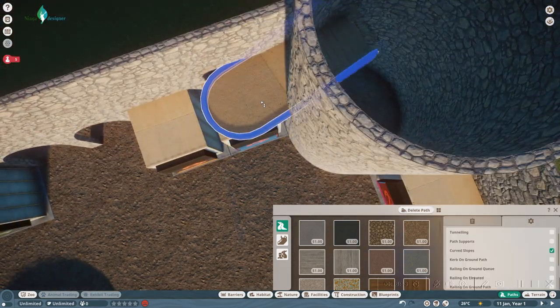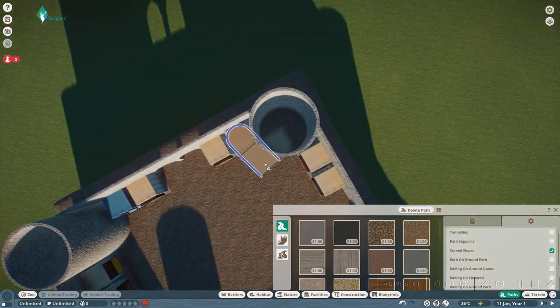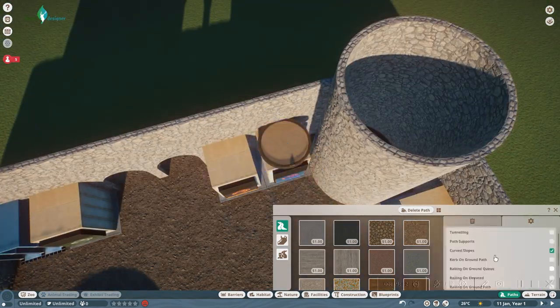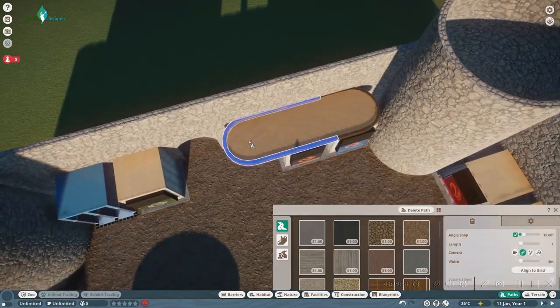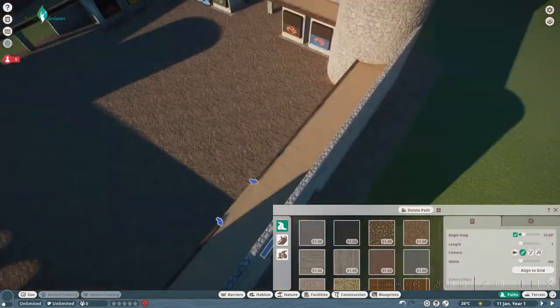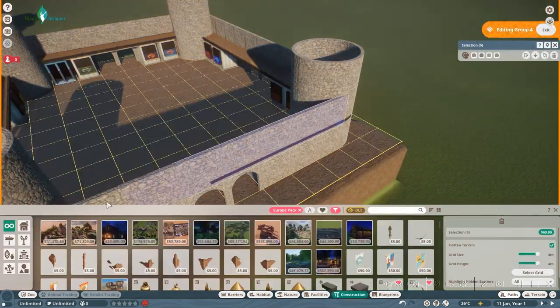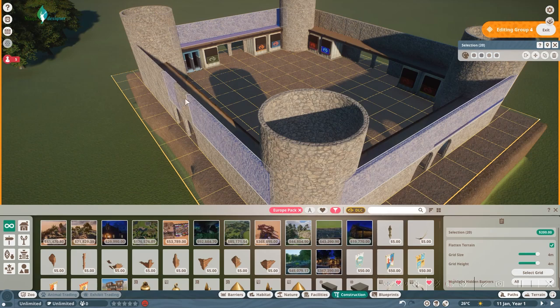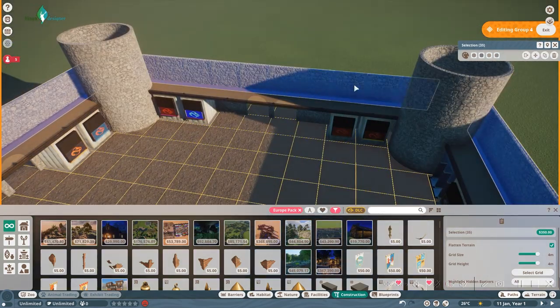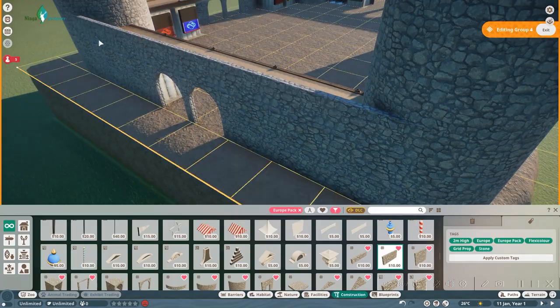Let's head back to the video and what we are building right now. I start with the overall layout of this build. This way I can see if there is enough space for all the shops and of course the sitting area. In this video it's more the layout of this build, and in the next video it is more about the detailing of this build.